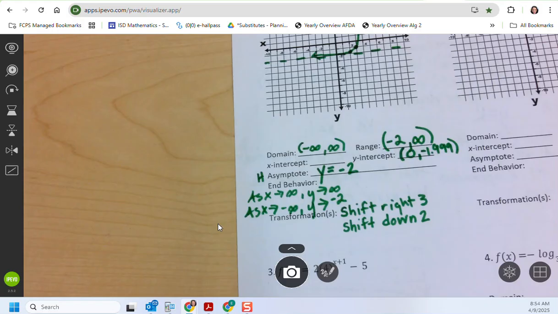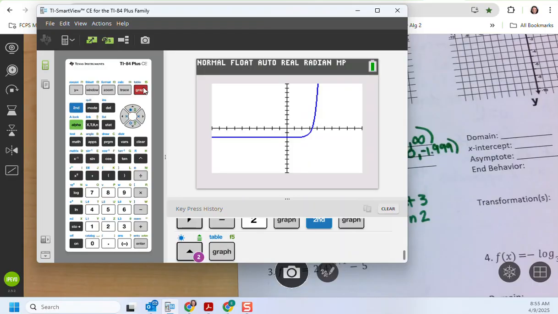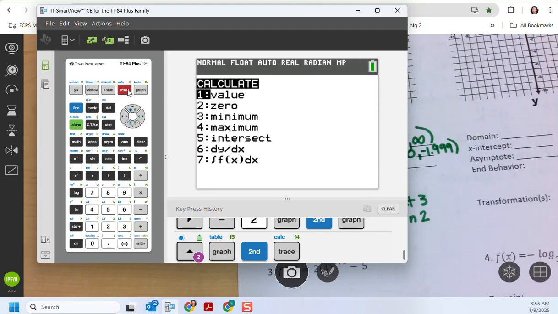Okay, so I'm going to my calculator to find the x-intercept. So you should pick up your calculator. Press graph. Looking at the graph, it looks like your x-intercept is 1, 2, 3, 3 point something, right? It's right here. What you're going to do is calculate the x-intercept. Look up here above trace. This is where the calculate is. So we press second trace. The x-intercept is also called the 0 of the function. So we're going to be finding the 0. So second trace and then choose 2 for 0.